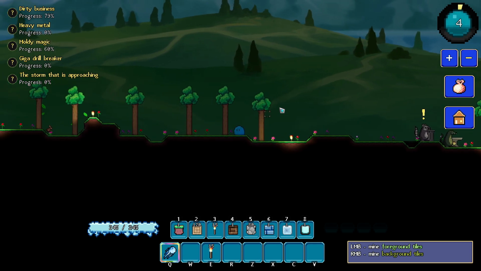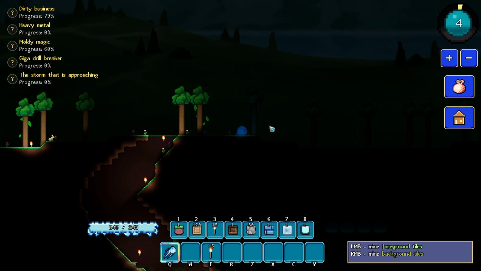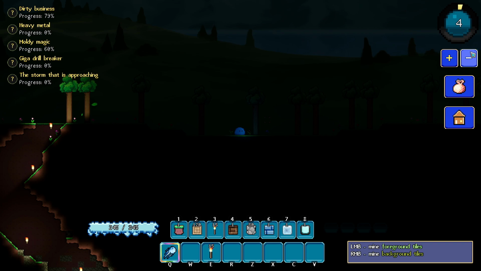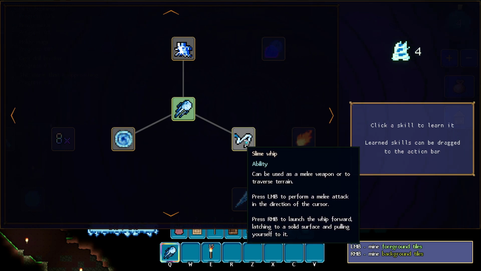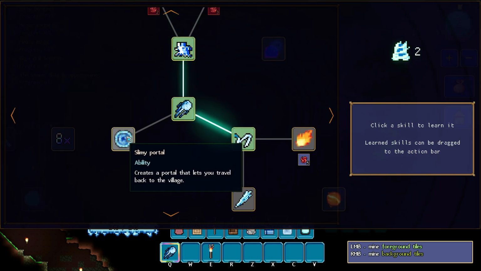Dude, that was cool, though. Well, I must say, I am quite impressed with this game. Can I level up? Oh, I can! Allows you to dash by pressing shift. Slime whip? Can be used as a melee weapon or to traverse terrain. Press LMB to perform a melee attack in the direction of the cursor. Press right mouse button to launch the whip forward, latching to a solid object, pulling yourself to it. Okay, yes to all of those.